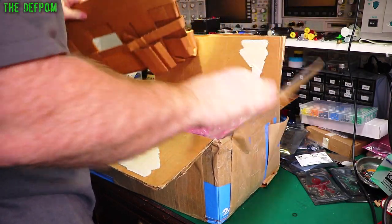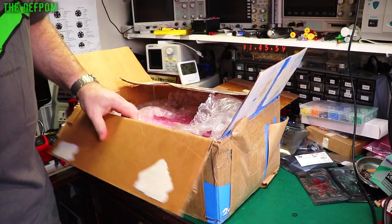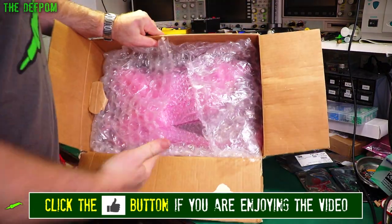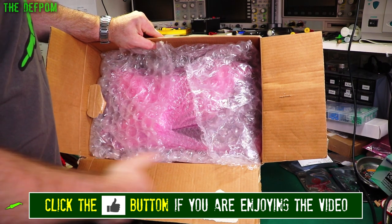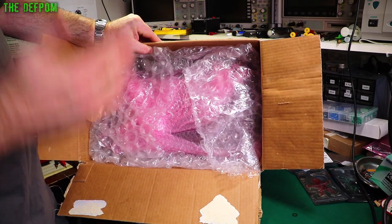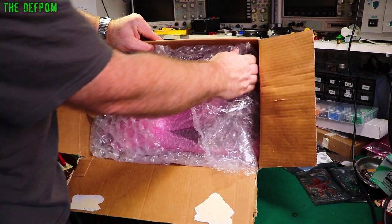Well, it's-ish packaged. Okay, top's well protected. The rear end. Yes, I know I critique packaging. It's quite an important aspect when you buy a bit of test gear, to not have it arrive broken, that the packaging is of sufficient quality.